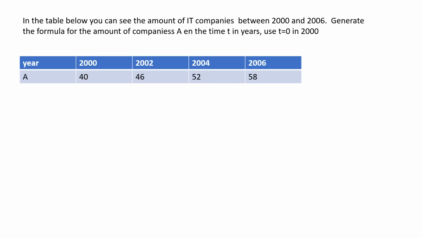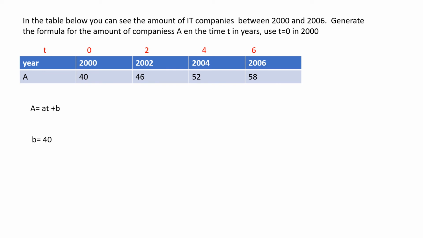Okay, we're going to look at the table. How can you generate a formula if you have a table? Well, first write down A is at plus b. The A is for the amount and the t is the year. You have t is 0 to 1000, so write this down. And now you have a small a and a b as well. The b is what you start with, so in this case the b is 40.